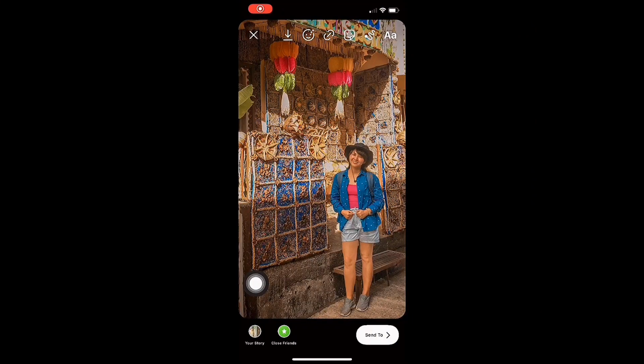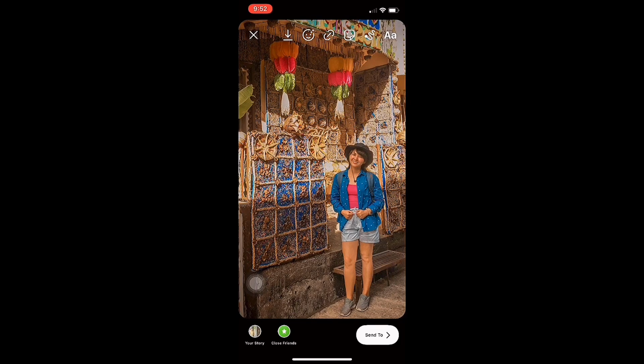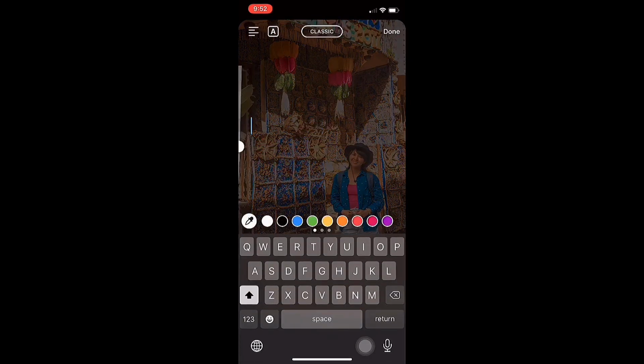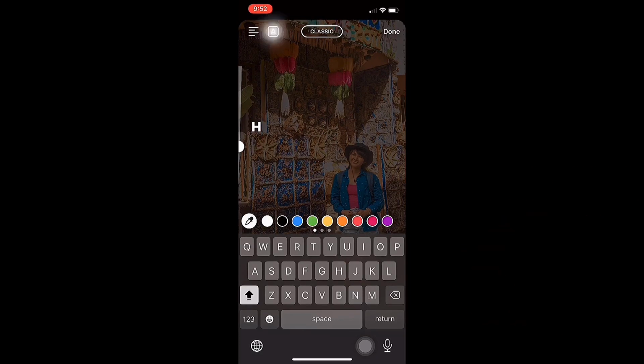This one is quite time consuming, but the result is really amazing. So I started by typing the word happy using the classic font with highlight.